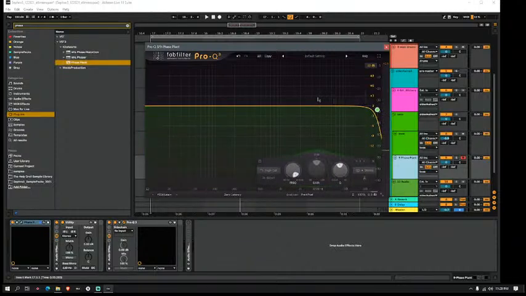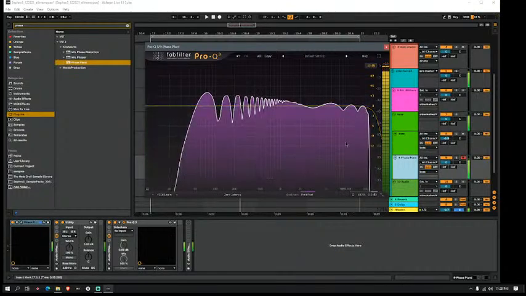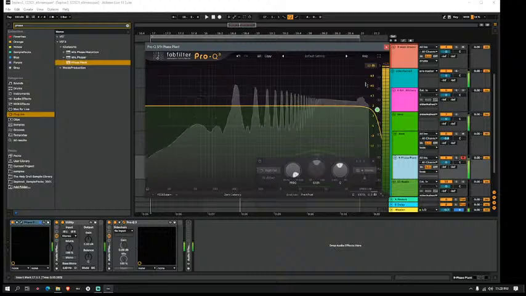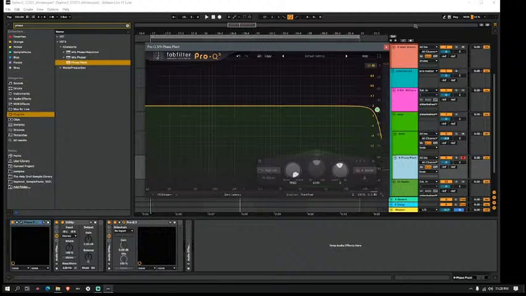Now watch what happens when I shift pitch. So you can see that the speed of the pitch wobble in the sub is dependent on the pitch.